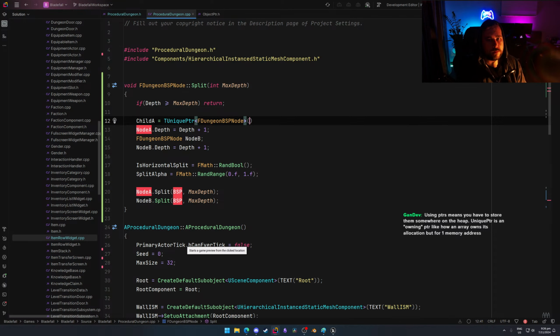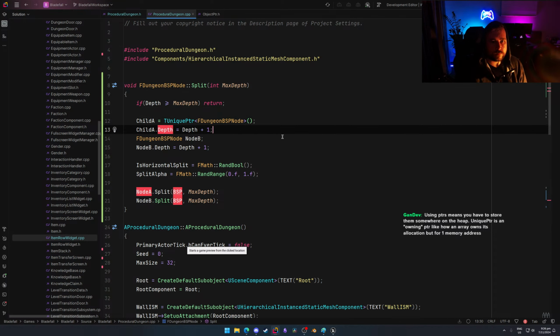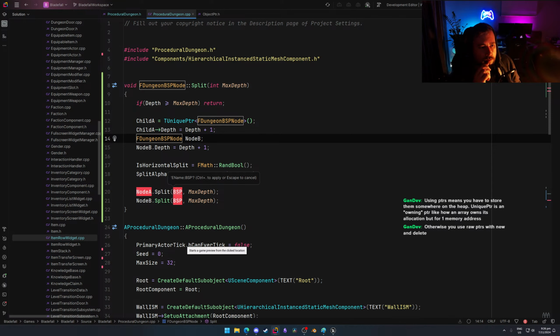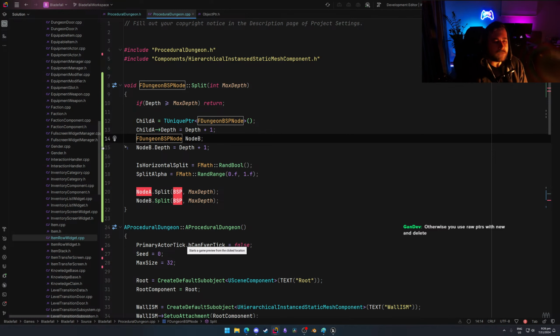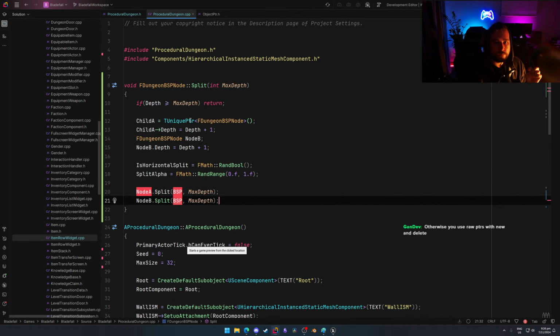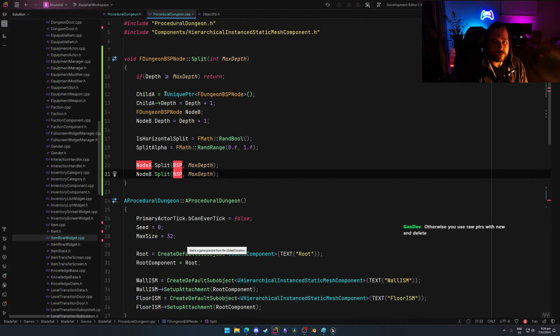Yes, okay. Otherwise, you use raw pointers with new and delete. Yeah, no, I don't really want to mess with that. Oh, I see what you're saying. Yeah, I think I understand now. So when I create the pointer, I would lose scope. Yeah. Okay. I would need to actually new it. Okay, cool. Pretty sure I understand now.